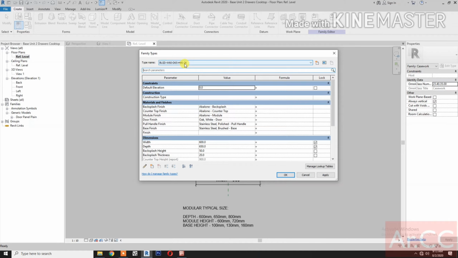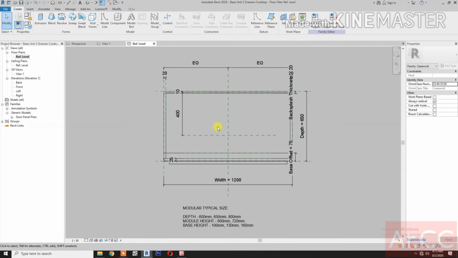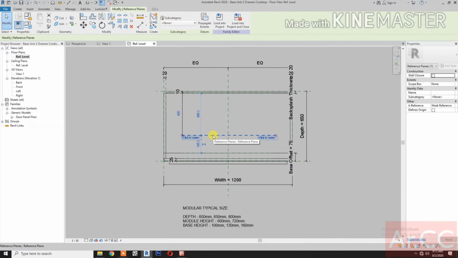Keep only the 36 centimeter and rename and change the width to 120 centimeter. Change the width to 1200 millimeter or 120 centimeter. Delete the reference plane.